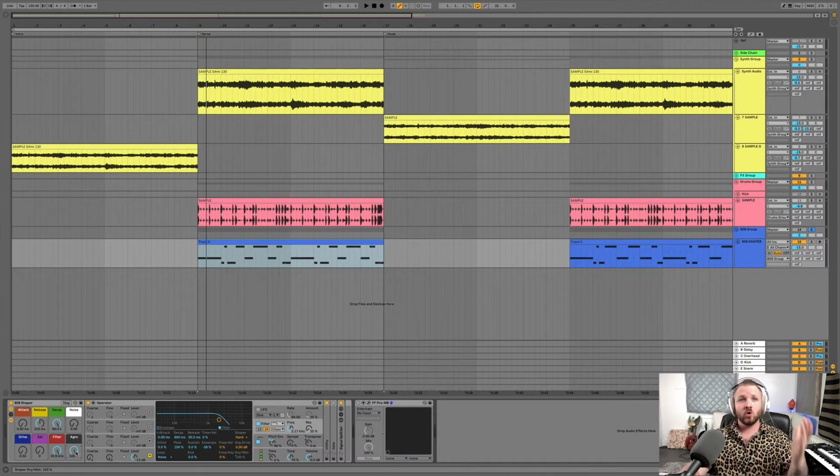So anyway, created this little groove. Now, what's cool about this instrument is, if you've played around with some of my other instruments, like the Peekaboo bass shaper, this 808 shaper is very similar. I try to make it as user friendly as possible, and really the macros are, in my opinion, the most important pieces of it.